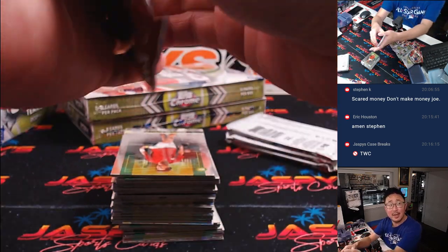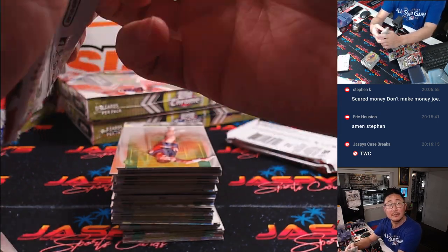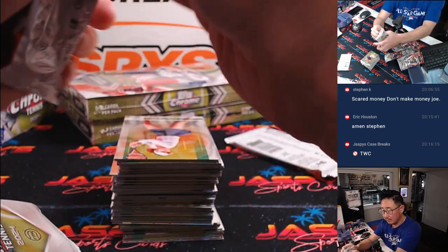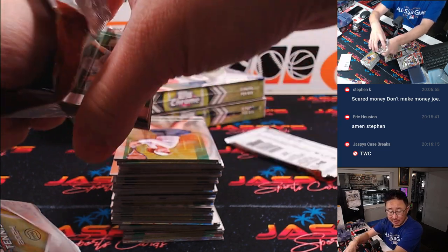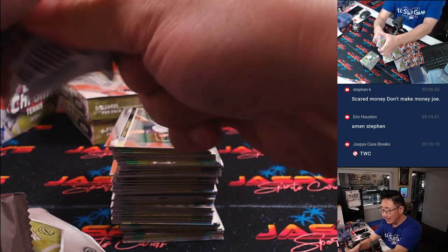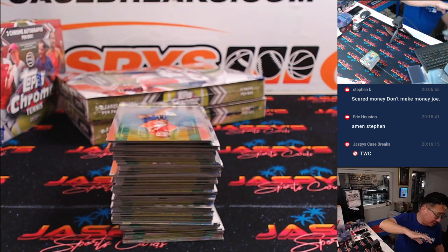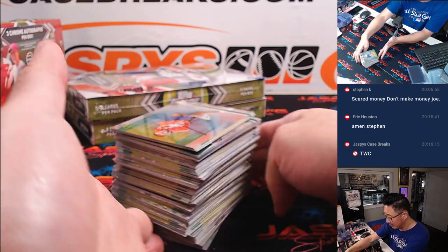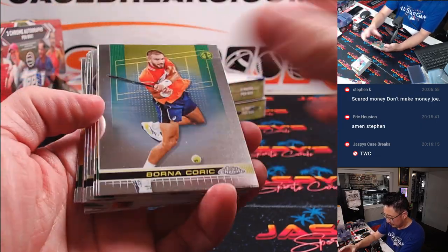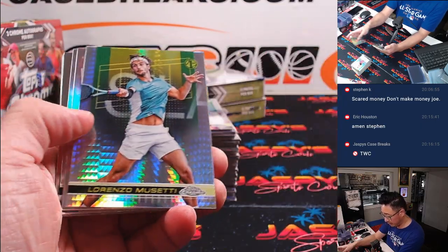US Open just starting today, boys and girls, so good time to collect the tennis. Well, it's not everyone's cup of tea, but listen, take a look at some of the secondary market. Check out the secondary market on some of these 2024 Topps Chrome tennis cards. You might be a little surprised. All card ship.